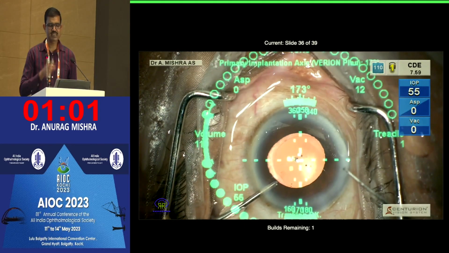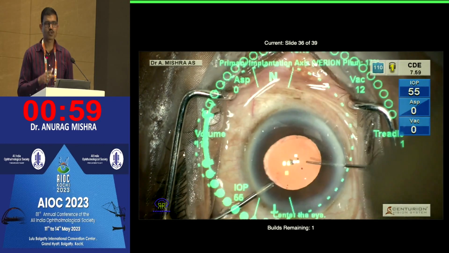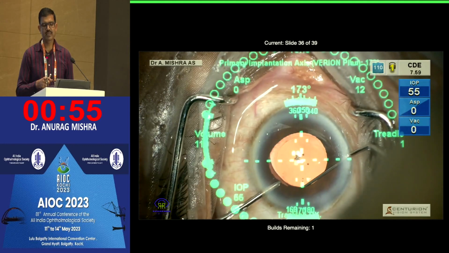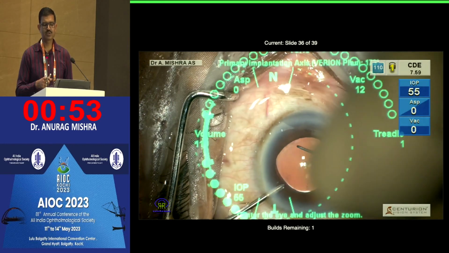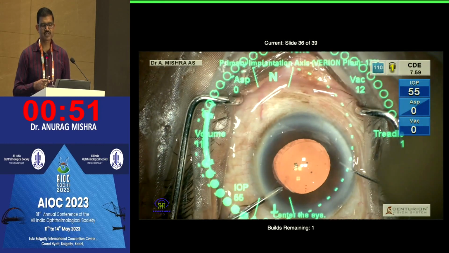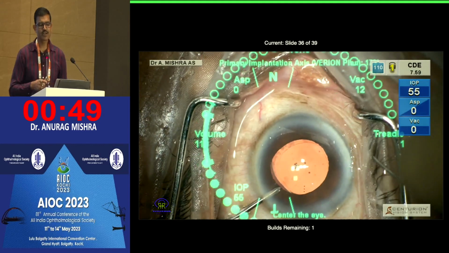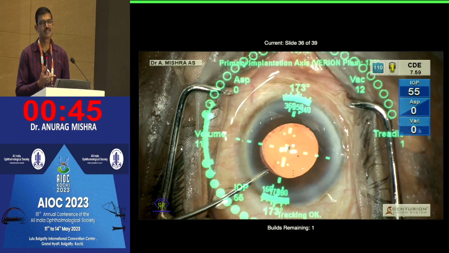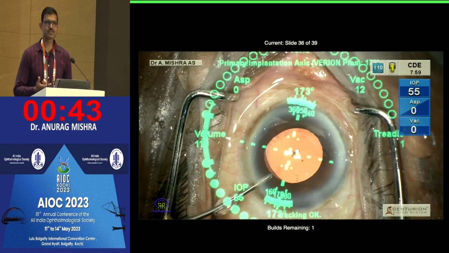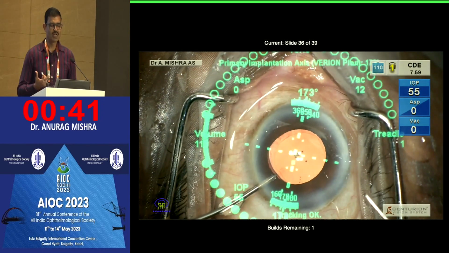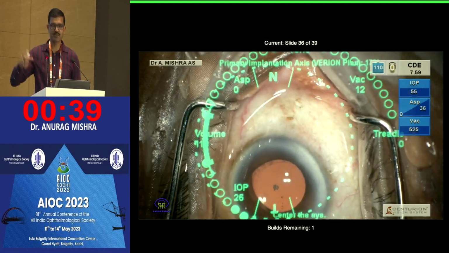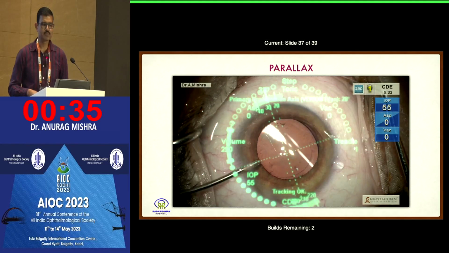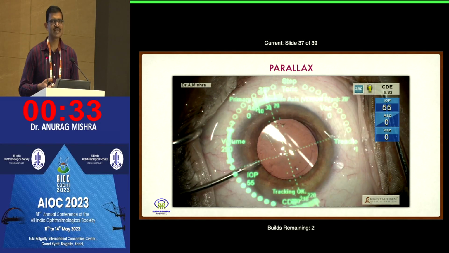So if the message is not tracking okay, you're not on the proper axis. So I move it back to where the renewed axis is. Once I do that, the axis shifts again. So it kind of plays a little trick with you there. See, it changes again. So you have to be careful and look at these messages and these parameters before you align it properly to the desired axis. Parallax is a phenomenon that always happens with toric placement.